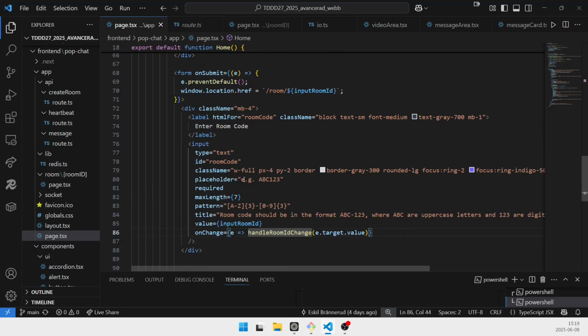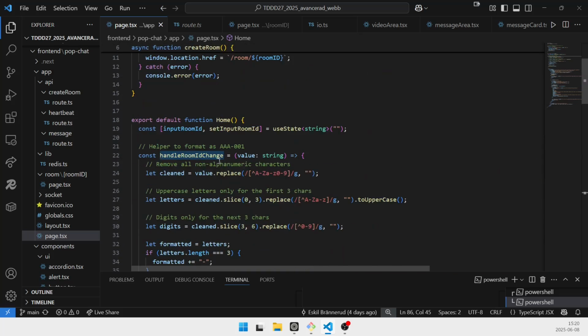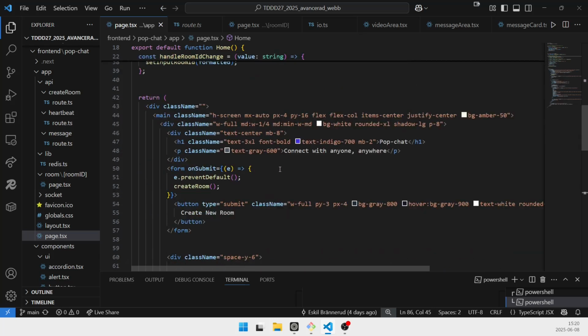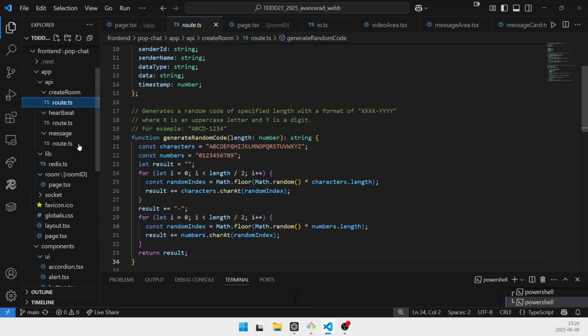You have a placeholder where you can put in this number. Here is the pattern. So you write in the number for the room and press the button. It's hard to visualize, but when you press it, this will be called and formatted like I told before, and you can join the room.